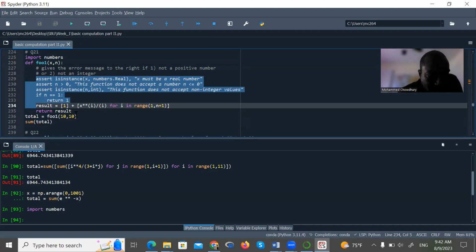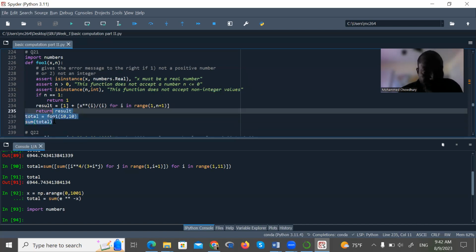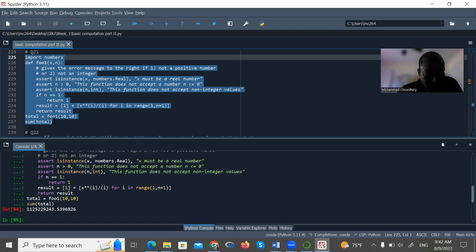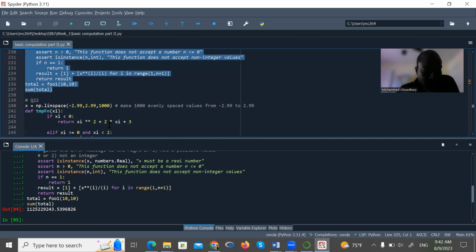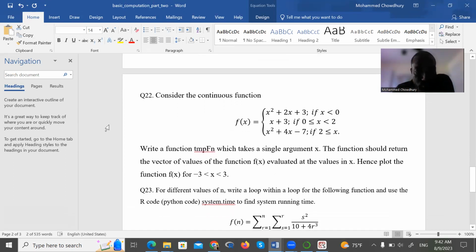So now return result: I am trying to find these values. So that is the answer. I want to draw this function where x takes a value less than 0, x takes values between 0 and 2, and x takes values greater than 2. Under these three conditions, x takes values that way.